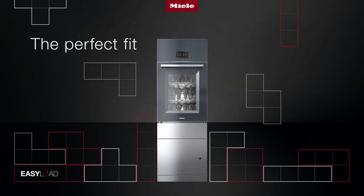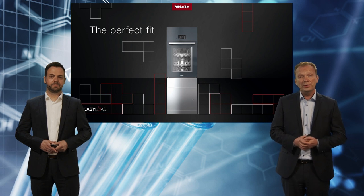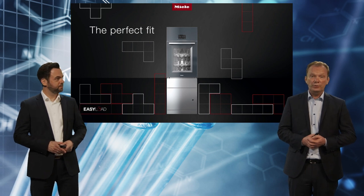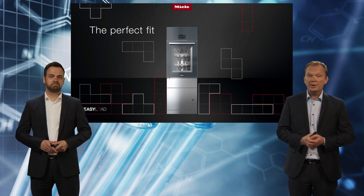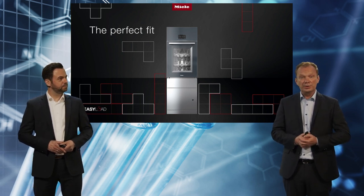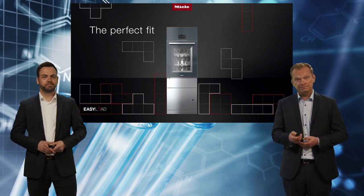As a product manager for laboratory washers, I'm glad to also introduce our latest addition to our family of lab washers, the slimline unit PLW7111. With this device, we offer a machine with a width of only 65 centimeters. So it provides an outstanding capacity on a small footprint. The chamber can take up big bottles up to 50 liters or 192 pieces of 100 milliliter bottles. Of course, you can also benefit from the EasyLoad in the slimline machines. But that's not all. See for yourself.